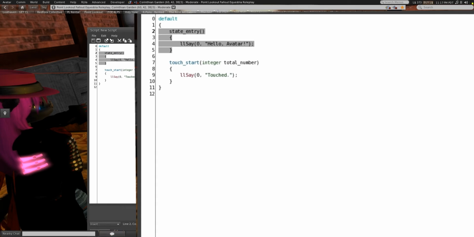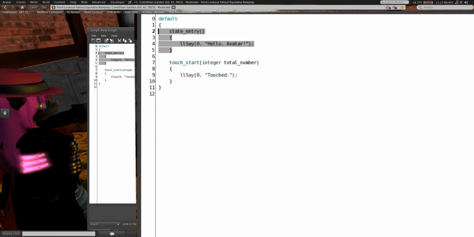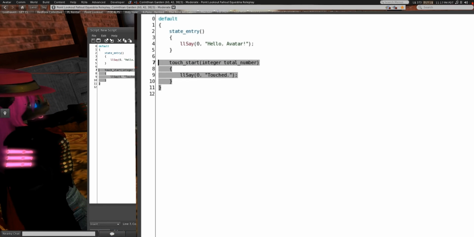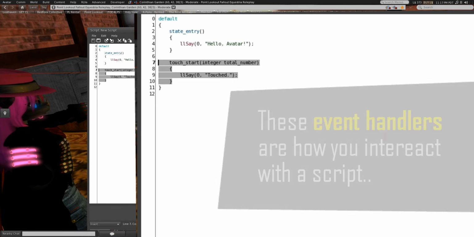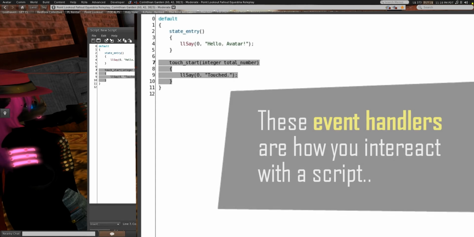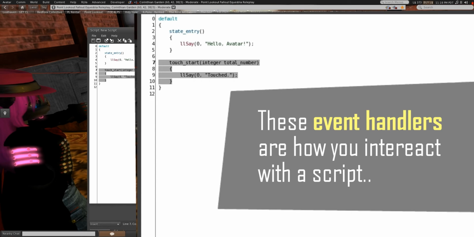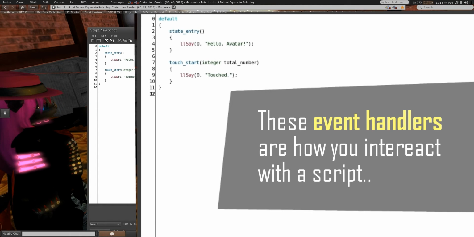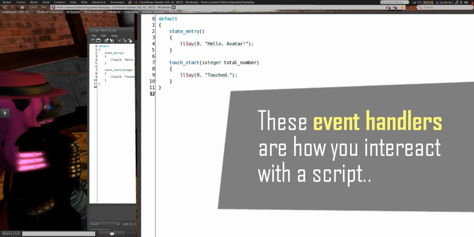As we've talked before, the state entry just happens anytime that this starts up, so basically whenever the script begins. And then the touch start, there's also a touch end. This is one of your interface modes. There are several of these. This is your listen. This is your change, which I actually haven't dealt with. Collision. Any one of those are just different sections that will trigger when a given thing occurs. Collision, the object hits something or something hits it. It can go either way.